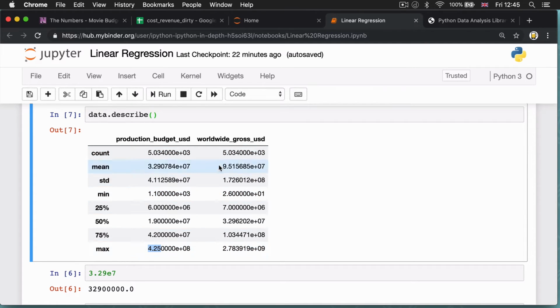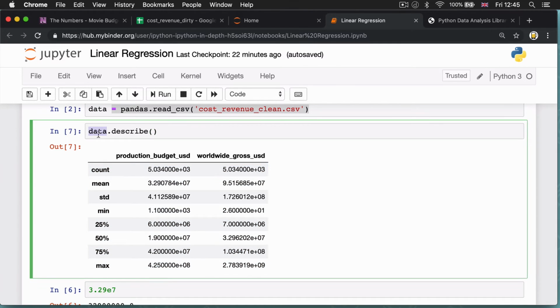So now we've got all our data in one place. We have it all stored inside an object called data. But let's separate it out. Let's separate out what we're using to make our prediction, our production budget, from what we're going to predict, namely our gross revenue. And the reason we're doing this is because we're preparing our data for the next steps. We want to be able to create some charts and we want to be able to create our linear regression. So it's going to be very, very nice to stay organized and have our features separated from our target.